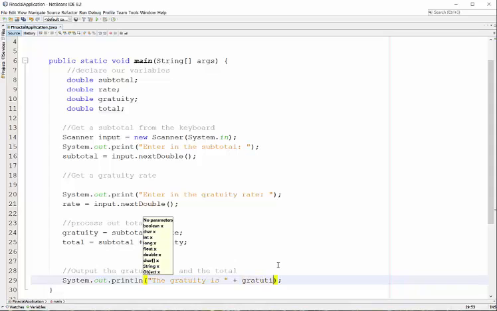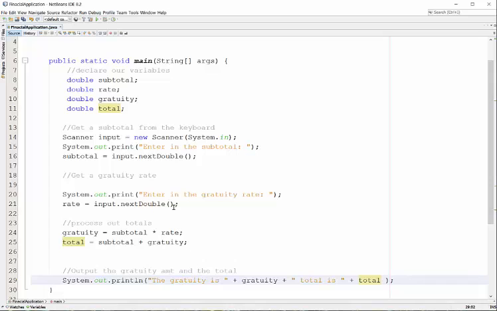Now when I'm concatenating, I'm adding a string to a double, which is what we're doing here, right? Java is automatically converting this gratuity into a string so that I can concatenate it. If it didn't, we certainly can't add a string plus an actual number. So the conversion is being done for us, and I can continue on my merry way here. Total is concatenate, convert my string of total here, T-O-T, yep, that looks good, okay.